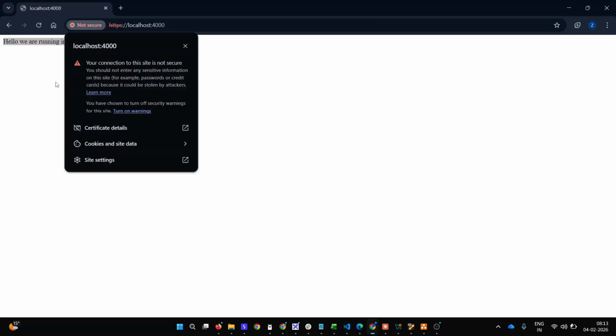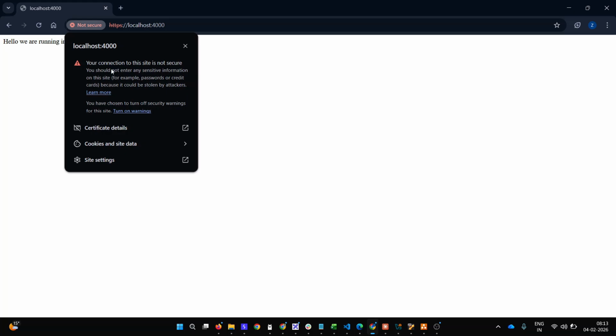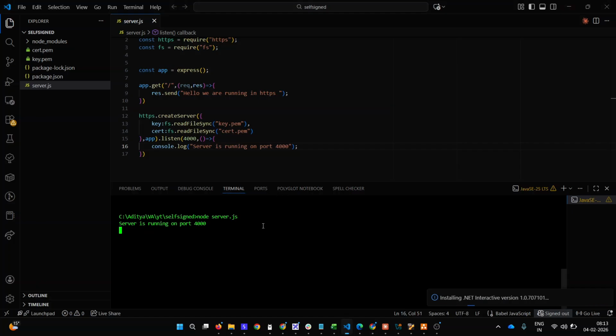It's showing not secure because the certificate is self signed and it is not validated by a CA, that is a certificate authority. So this is how you can self sign your certificate, and you can also add an exception so that this warning will not show, but this is only for testing or local use, or if you are in an internal network. But if you are in production, or if your application is internet facing, it's recommended to never use a self signed certificate, and always use a certificate obtained from a certificate authority.